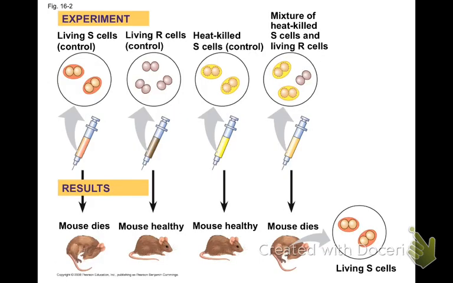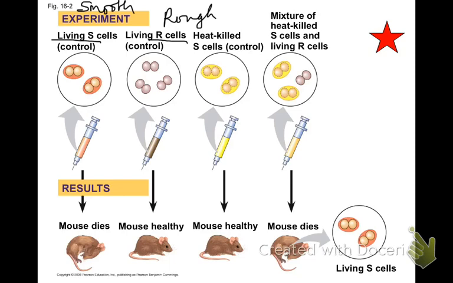Okay, so this is what he worked on, and that is laid out in this picture. First he had the Streptococcus pneumoniae, which is ooey gooey with a capsule, a shiny colony-producing strain. So we call that a smooth strain. In this case he just calls it S. The ones that produced dull colonies did not have the capsule. He calls that the rough strain.